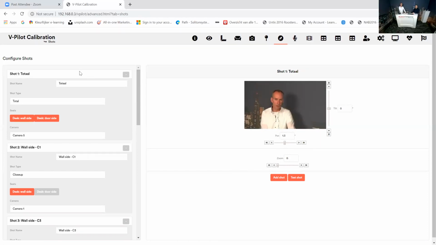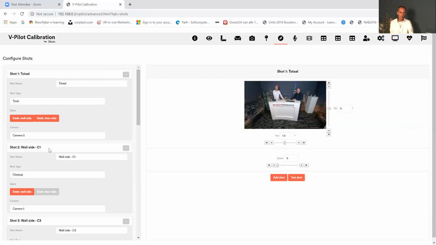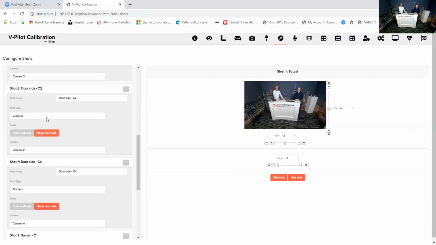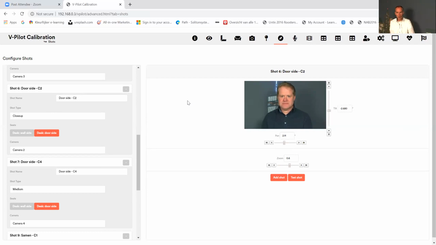And I can do that over here for different people, also for us together. And actually you can see that over here as well. So this is, for example, a shot for Mark. If I click on it, you will see it goes over here, and here I can change the shot of Mark. And you can make as many shots as you want. There is no physical limit. The only thing you have to keep in mind is that if you make too many shots, it gets a bit awkward. You see a lot of shifting around. And of course, that is not really how a professional broadcast should look.